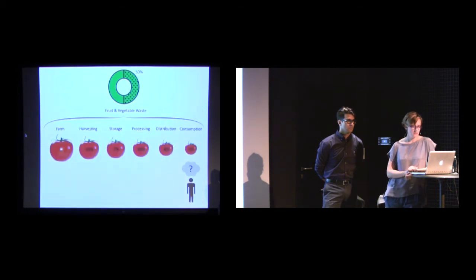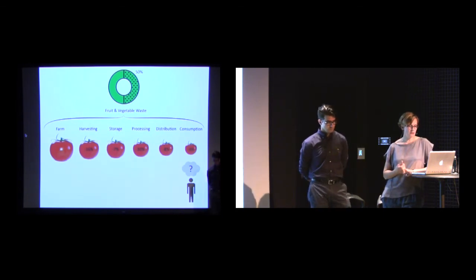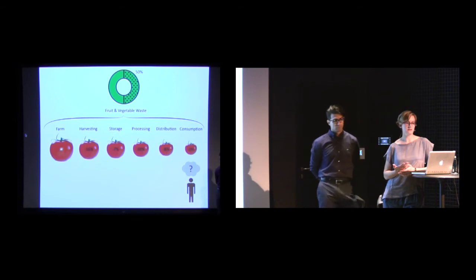So, of course, the most important aspect of this is in terms of looking at our daily diets and the things that we should be eating. Most of us probably don't eat nearly as many fruits and vegetables as we should, especially in the US. This is a huge problem with obesity and people who are eating more processed foods, foods that somehow in one way or another involve corn in them. But really we should be eating around 50% fruits and vegetables in our diet on a daily basis.